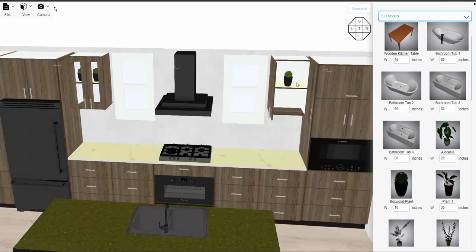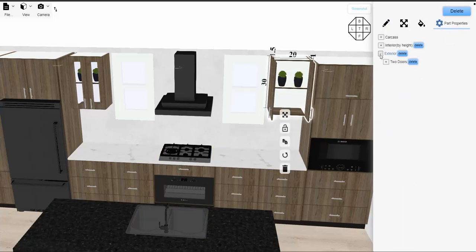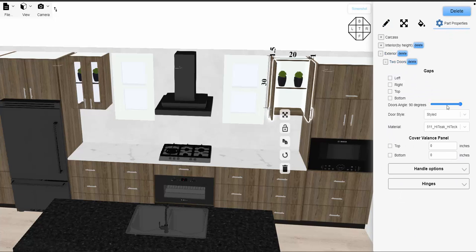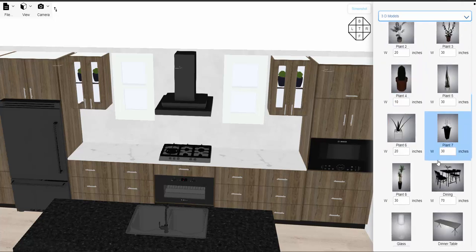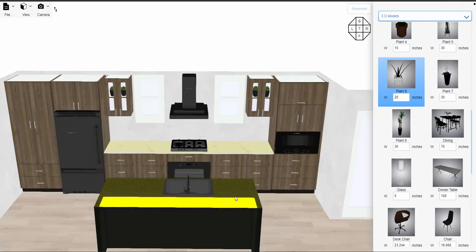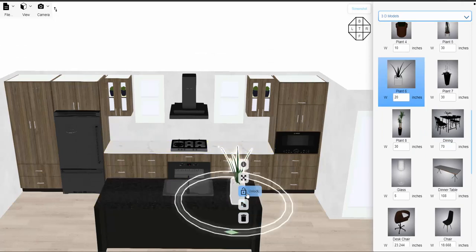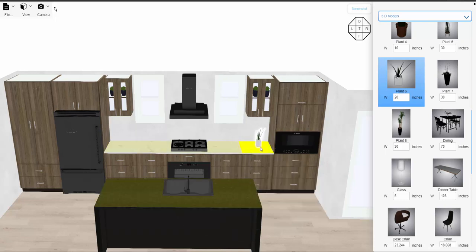So let's go ahead and do it this way. Take this and move it a little more to the left. Yes, looking good. Let's close the doors. What else can we do? Let's see what else we got here. Let's see what happens if I put it here. Okay. So I put it here, and let me just bring it down a bit, and now take it and put it right here in the corner.